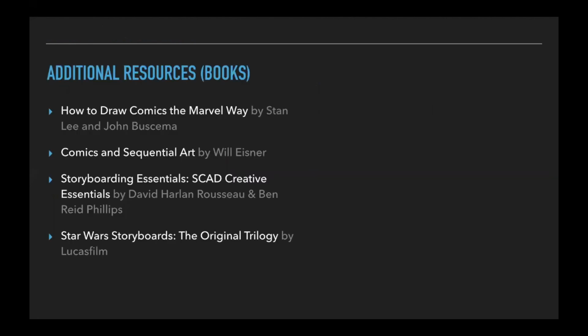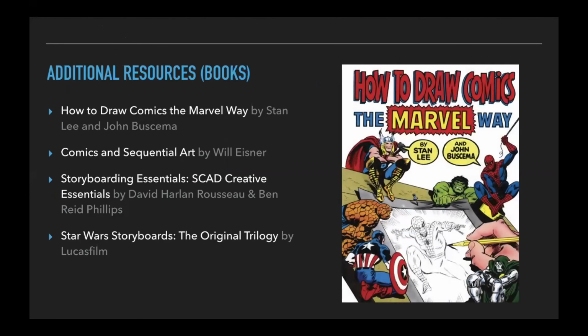And finally, I'm going to be talking about some resources if you're interested in either comic books or storyboarding. So the first one is called How to Draw Comics the Marvel Way by Stan Lee and Joe Buscema. So this book is quite old, but it's still very, very useful. And it teaches you everything. It teaches you how to draw a character, it teaches you about perspective, which is important, anatomy, using the different tools like the ink and pen or brush, and also some of the basics about writing and how to compose your comic book.